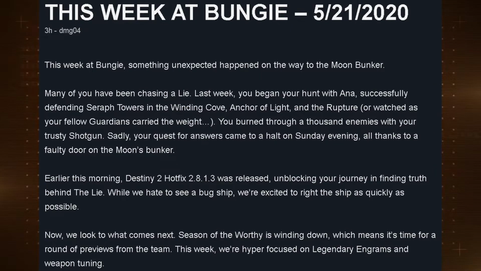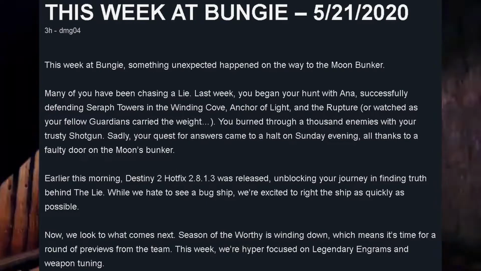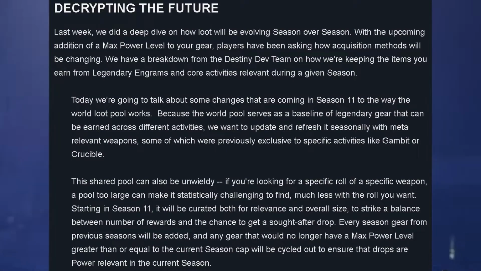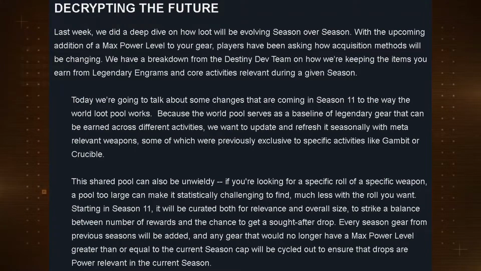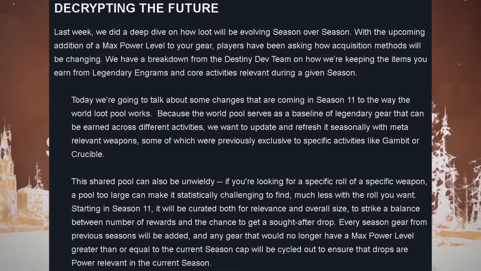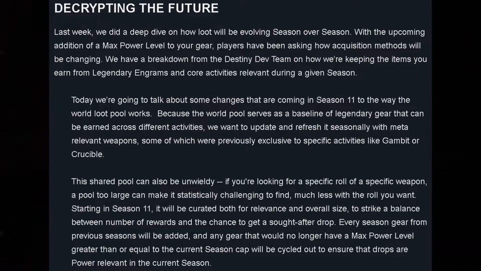Season of the Worthy is winding down, which means it's time for a round of previews from the team. This week, we're hyper-focused on legendary engrams and weapon tuning. Decrypting the future. Last week, we did a deep dive on how loot would be evolving season over season. With the upcoming addition of max power level to your gear, players have been asking how acquisition methods will be changing. We have a breakdown from the Destiny dev team on how we're keeping the items you earn from legendary engrams and core activities relevant during a given season.